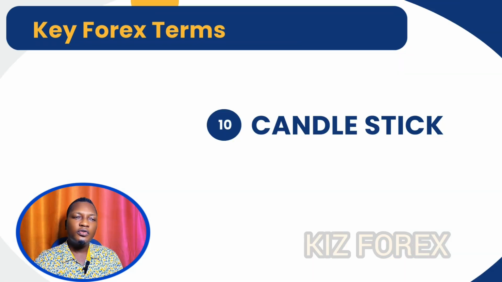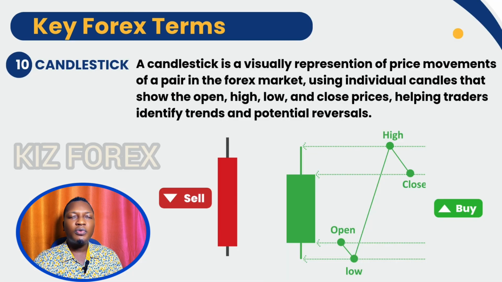Another key terminology that you need to know in the forex market is, of course, called candlesticks. Now, what are candlesticks? The candlestick is a visual representation of the price movements of the pair in the forex market, using individual candlesticks to show you the open, the close, the high, and the low, helping traders to identify the trends and potential reversals of the market.